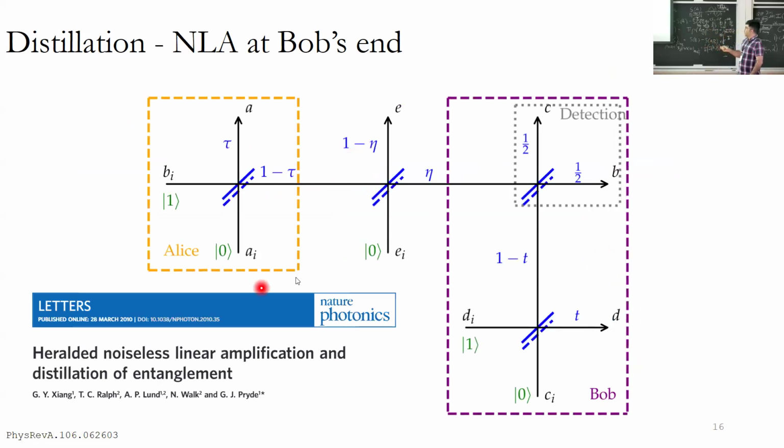Again, this is quantum optics language. So this is Alice, this is loss, this is Bob preparing the ancilla here, and then you have the heralding station or relay. And if there is one photon in either of mode C or B, then you have an entanglement shared between mode A and D, which are the stations that Alice and Bob hold. So this work was realized almost 15 years ago and was published in Nature Photonics. It's all good. And why I care about this work again.